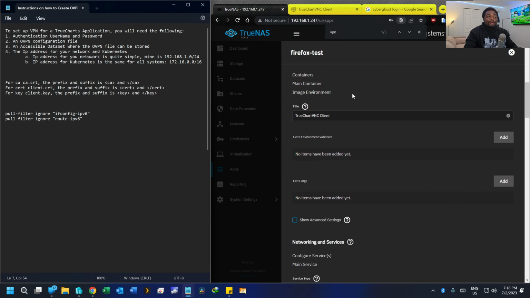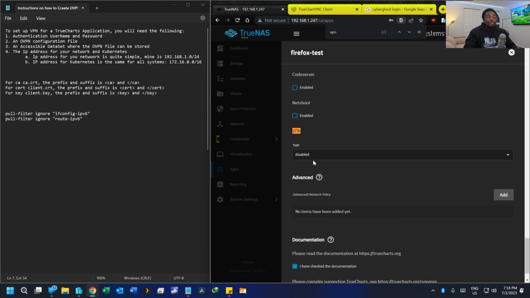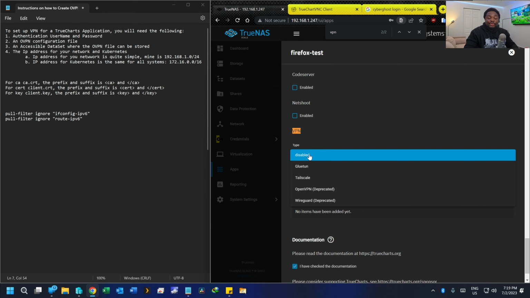Anyways, so I'm going to scroll down to the VPN part of our configuration file. Now it's always hard for me to find this, so I just use Control F, type VPN, and then it takes me there quite quickly. So this is it. If you want to set up VPN for a TrueCharts application, this is where you're going to do it. You're going to go to the config, you're going to search for VPN, and you're going to come here, right? And what you do is enable it. Now remember, what type of VPN are we doing in this video? OpenVPN, right? So we are going to select OpenVPN. It says deprecated. It's still going to work, don't worry about it.